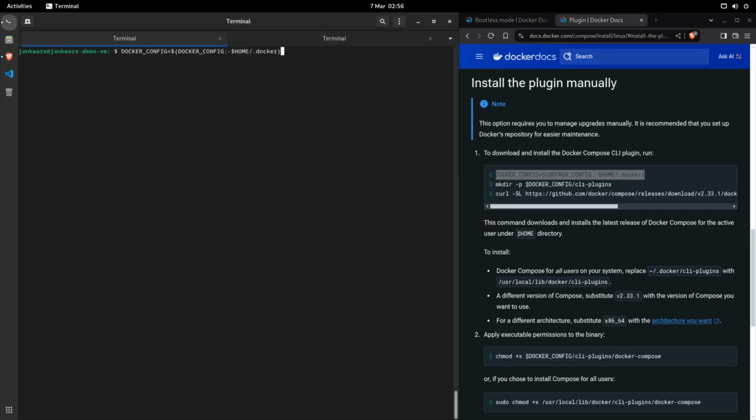So all this is doing is setting the Docker config to the home directory and .docker, by the looks of it. We do that, and that evaluates as that directory, which is what we want. And then we're going to make the CLI plugins directory.